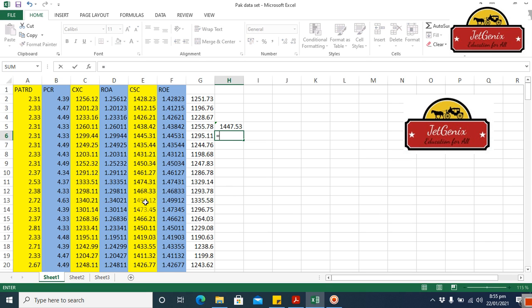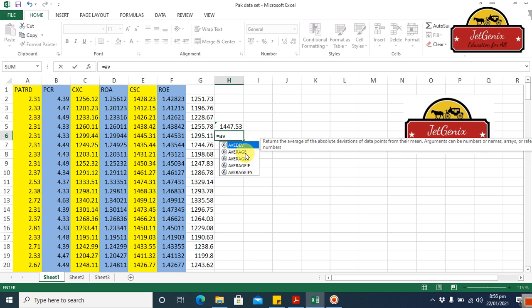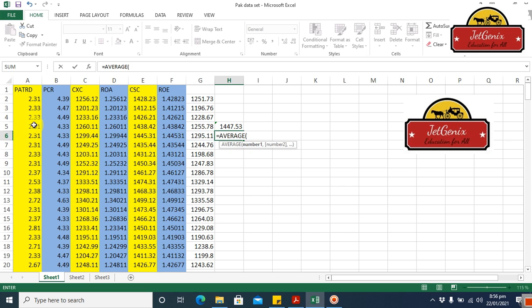Okay guys, and let me show you another thing here. Press equal. Now let's assume I'm interested in the average of this row. So I'm going to select this row, and I will press enter. Wait, because I haven't selected the formula, that's why it's not giving me any answer. So I'm going to select the average first, and now I will select the values I want to find the average of. Okay, and press enter. So this is the average of the values of the row I have selected.